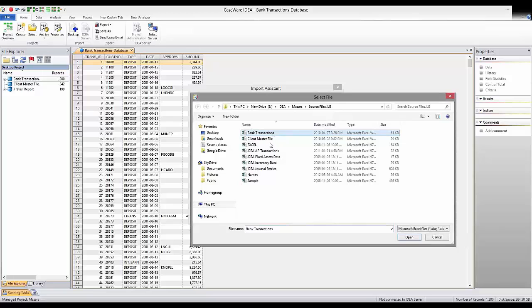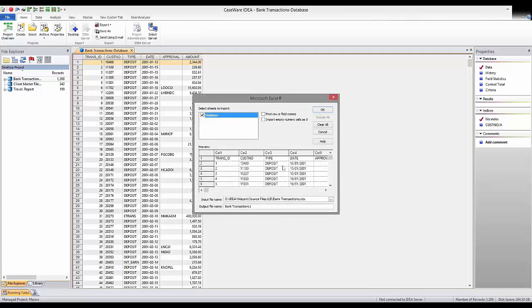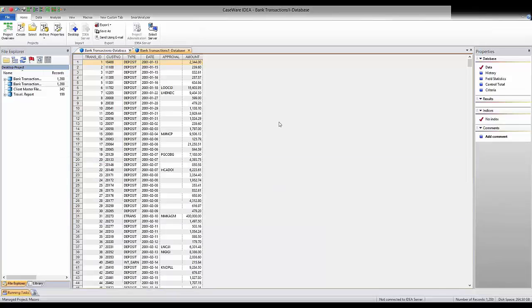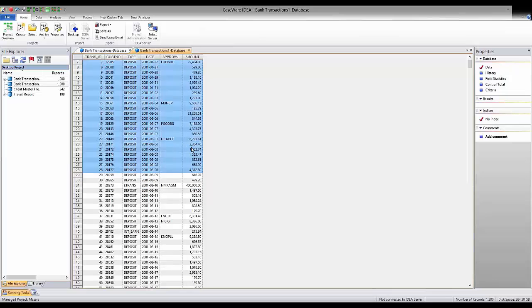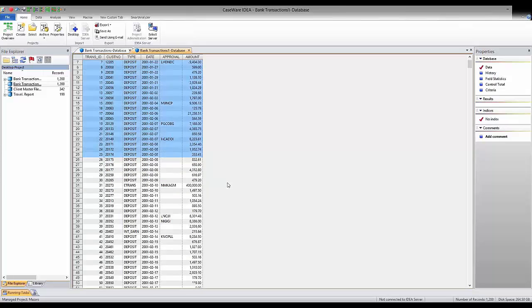I pull in the Excel file that I want to bring in. And then I say, let's bring that in. The first row represents field names, and then we'll standardize and say any empty numerical cells, set it as 0 and bring that into the software. So once that's in the software, you can see this is a very standard, small file, but we could bring in 100,000, a million, 10 million records. It's not a problem. We're just showing this on a small file for demo purposes.